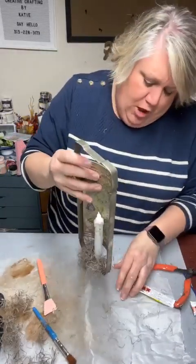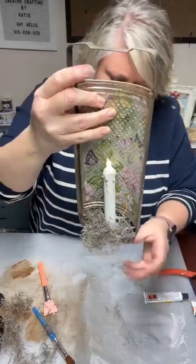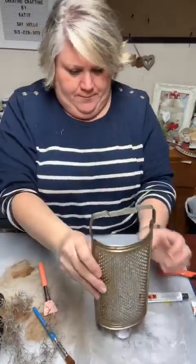So I'm hoping that that will help hold it while it settles in with the super glue, right? You get my point, right?